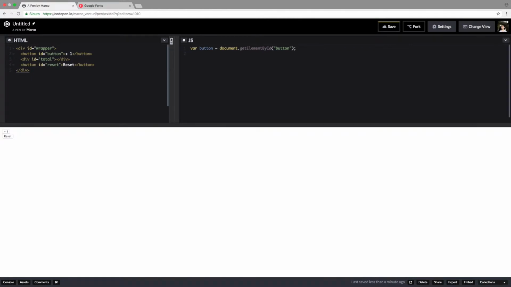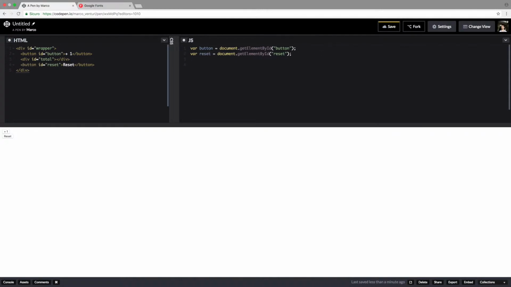Semicolon, and then I declare one more variable for the reset button. I can copy and paste this one and change the ID to reset, and I call the variable reset as well.